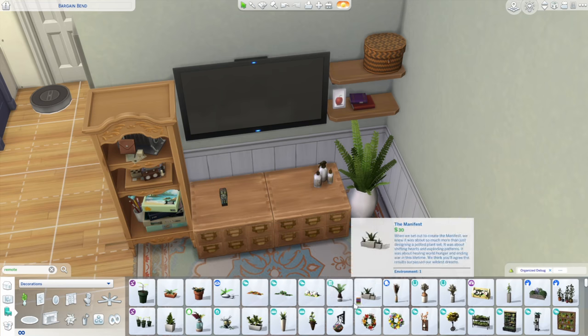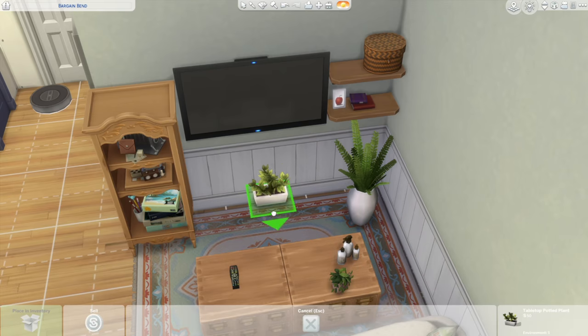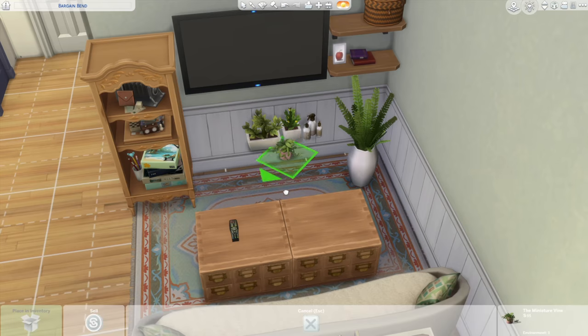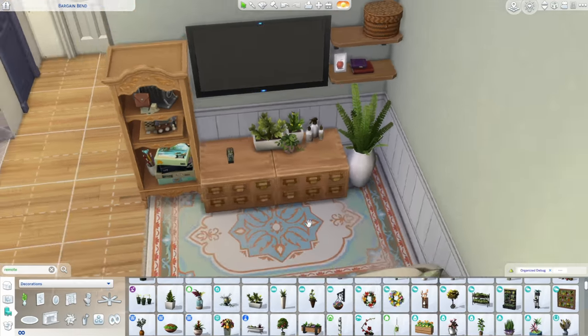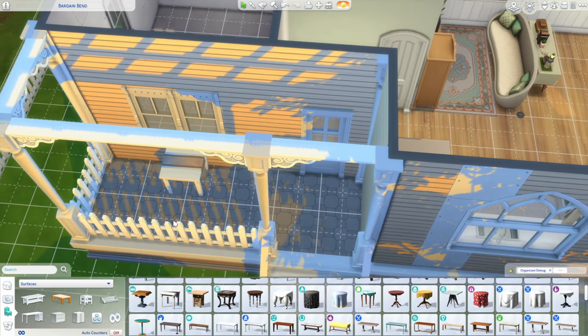And here's a little remote from the debug menu, another selection of plants, and also those squirt bottles that came with the Greenhouse Haven kit, because maybe that's how she waters her indoor plants. She uses like some squirt bottles and some like plant food spray and all kinds of fun stuff. I thought it looked nice right here on the table. It just made it look a little less empty. And then I just pushed that table in ever so slightly to make it look like it was all one continuous thing. And a tiny little light from the Cozy Bistro kit on top of that shelf as well.